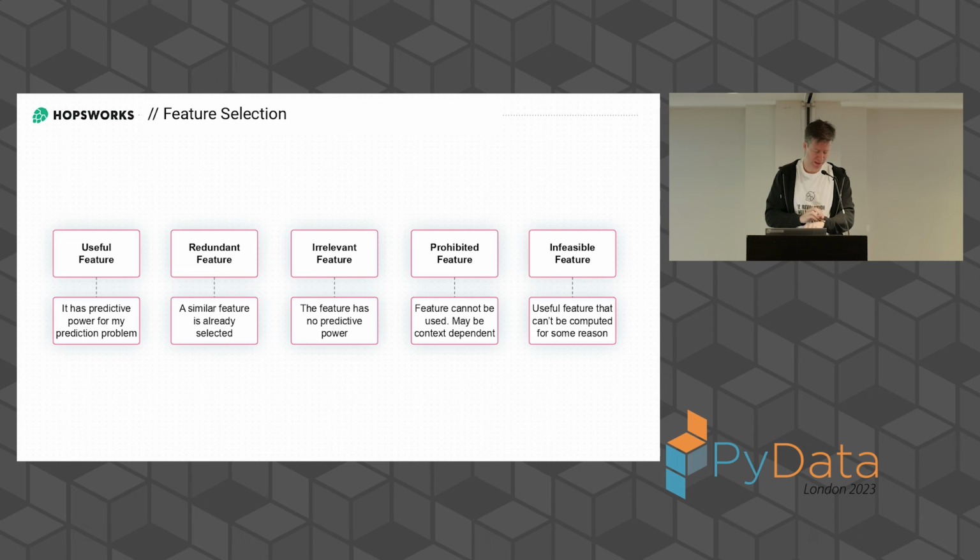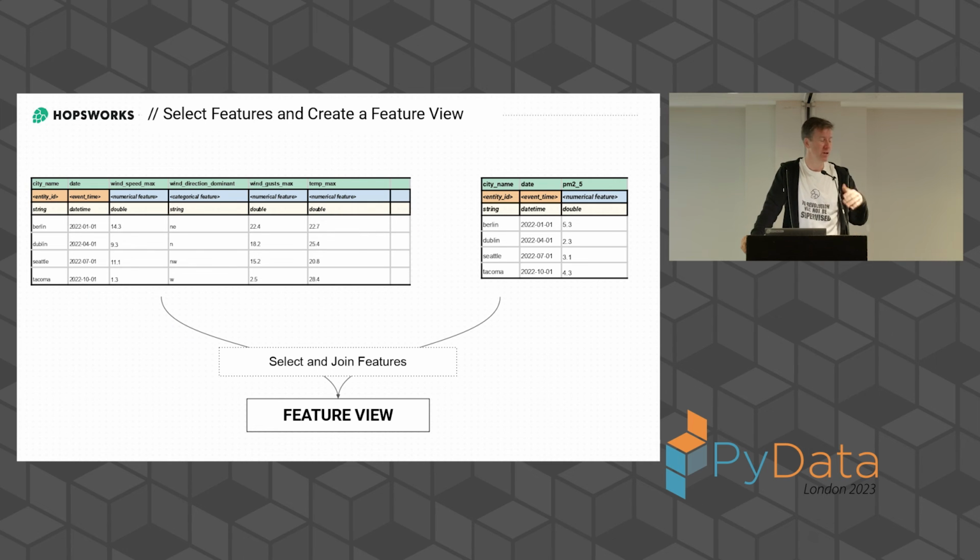But at Uber, you have like 20,000 features, so you have to browse and find the useful features. Often you can have redundant features, you can have irrelevant features. It's important to make sure you don't use prohibited features. And one of the issues that a feature store will help you with is feasibility of features. Can this feature be used in my online application, or can it only be used in batch? So this is one of the challenges that it will help you solve.